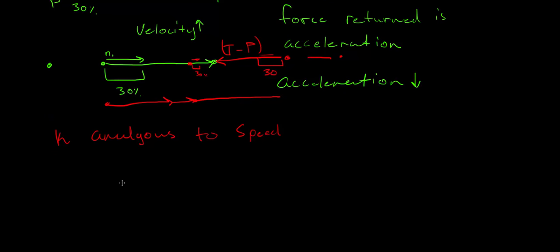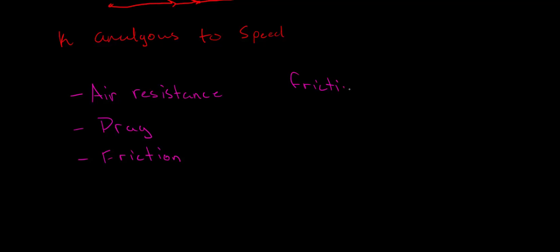Now that sounds all good and dandy in the real world. However, this isn't the real world, right? There's still some things that we haven't taken into account, and that is mainly in the form of things like air resistance. Resistance? I'm a terrible speller. Resistance, drag, it's kind of the same thing, but any physical force, friction, right, that affects the thing that's connected to our spring, right? And that would also slow us down. So we can just add another constant here, which I'll just call friction in the code, which we're just going to multiply by the velocity, which will, of course, slow it down. And that will give us a good-looking spring.